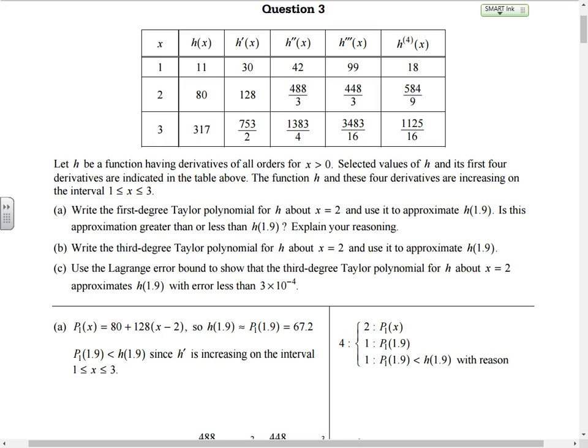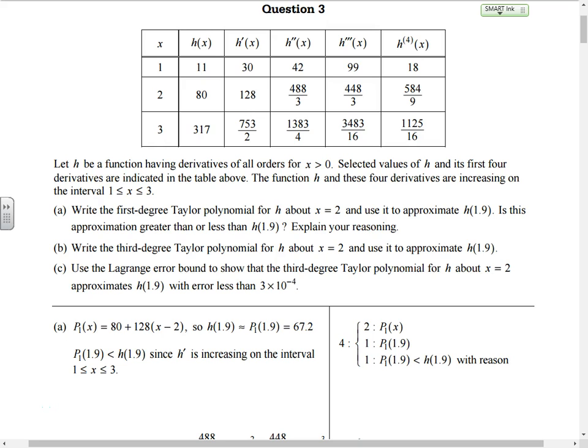It can't be there. What is it? I would say that since the function h of x is increasing from 11 to 80, it would have to be greater than 11, so it has to be increasing, which would mean that it doesn't work. It's only based on the wording.